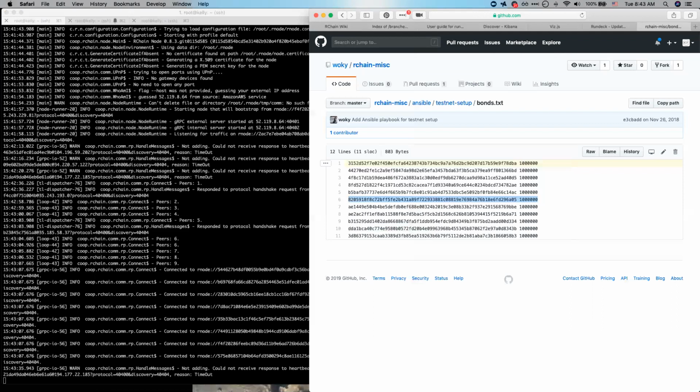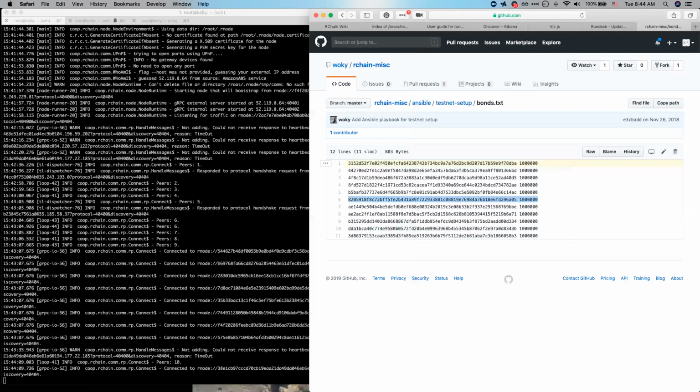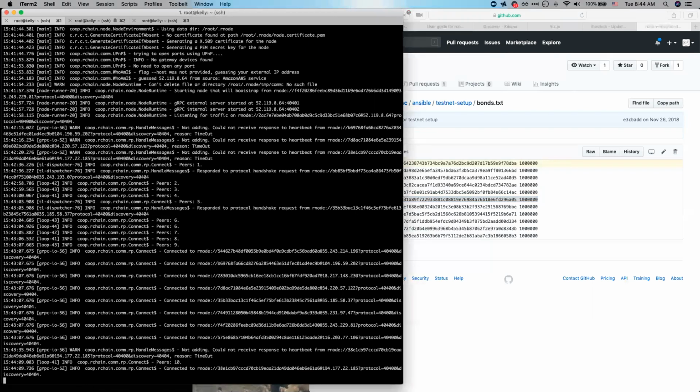Billy, did you see Tomasz's message? I do see his message, so I'm looking for my key in there. Well, yeah, or I guess you should just use one of the keys that he has posted, because the other ones aren't in the bonds file. Or you should restart your node with one of those keys. Okay, I can do that.